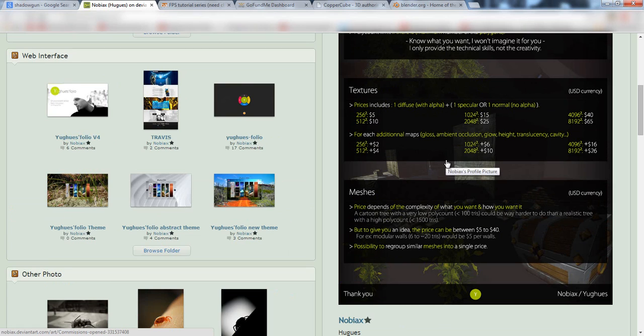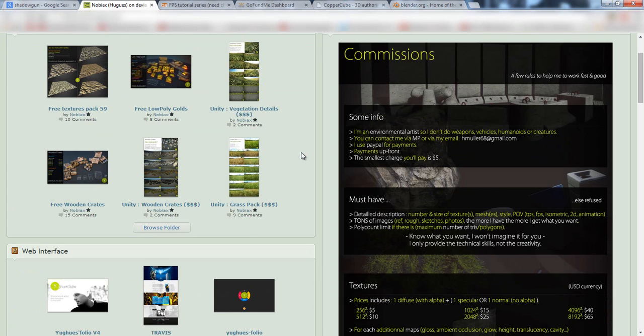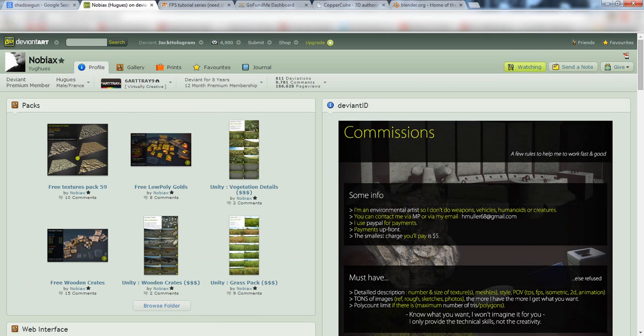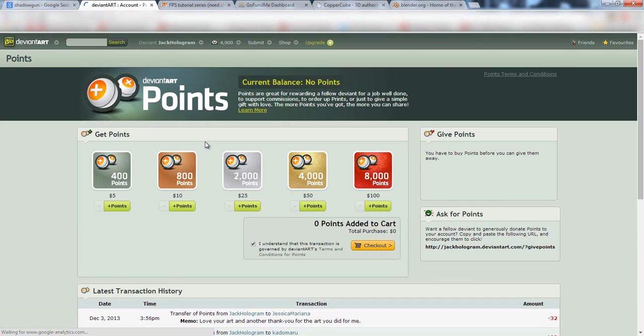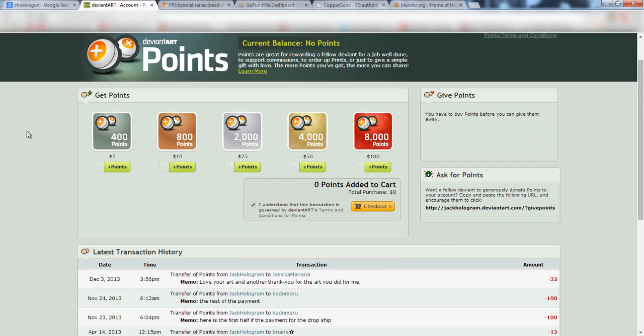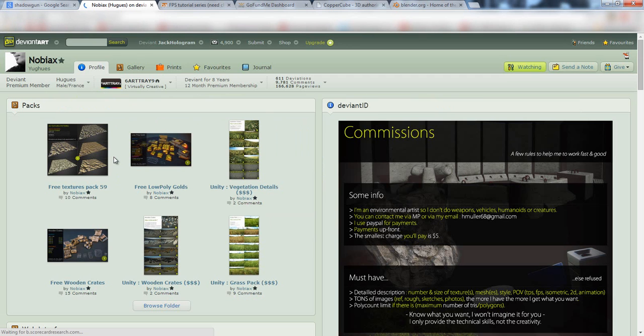I'm going to be doing 1024 textures for some of the stuff. Some of it's going to be 512 because it is mobile devices. But this guy's actually pretty good for his pricing. Some of those other guys do cost a couple $100 for assets. And I'm going in for $4,000. It's not a whole lot of money to put on items. Also, some people on DeviantArt don't accept the DeviantArt point system, which I would like to use. Some people want to be paid in cash. So for $4,000, I actually have a pretty small budget.